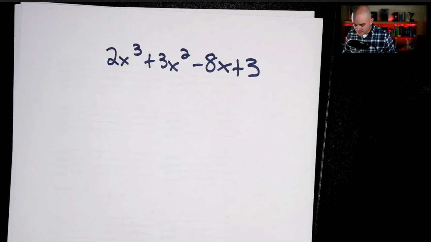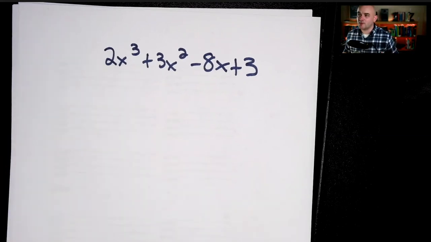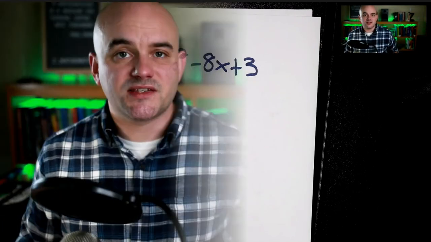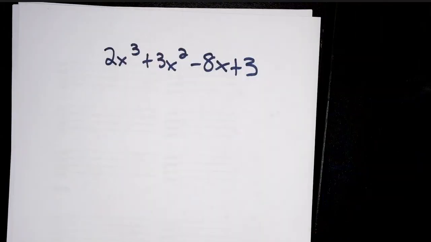Now, on the quiz and on the test, a lot of times the directions are one of two things with these types of problems. One, I could ask you, just tell me what the possible rational roots are. So listen to the directions on that. Possible rational roots. If I tell you to list that, that's all I'm wanting, is what are the possible rational roots. You don't actually have to find the roots. But if I ask you to find the roots or the zeros, that's when you got to complete it out and find, first the possible rational roots, and then find which one of those are the actual zeros, okay?